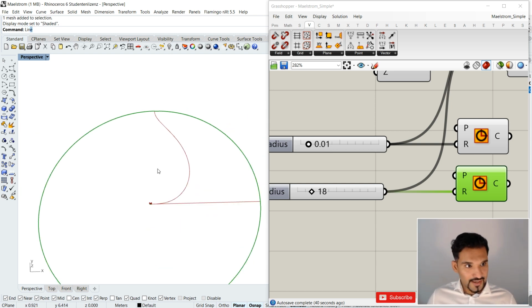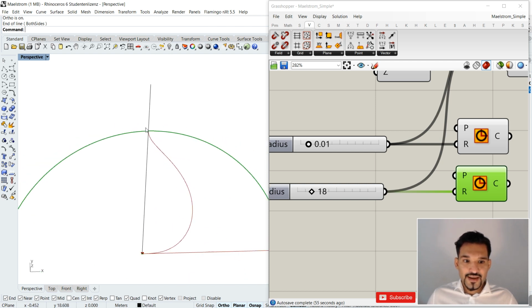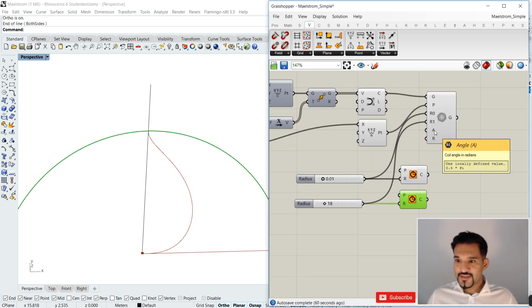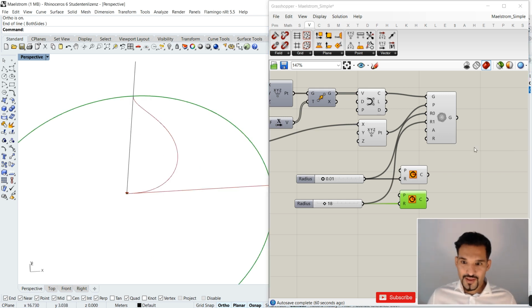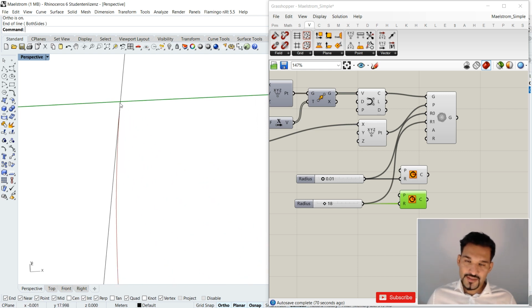So if I do a line, I type in 0, this is now in Rhino, or if I just press Auto, this is perfectly on the y-axis, meaning that right now I have an angle of 90 degrees. As you can also see, we have in radians 0.5 times pi, which is 90 degrees. If I have my outer boundary caught, this will be met at this point, 90 degrees.